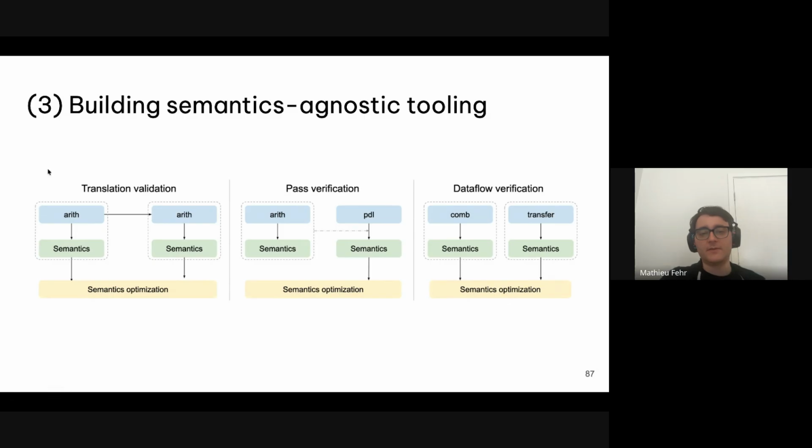So these are the 3 tools we built. There's another one I haven't mentioned here, but we were working on superoptimization and synthesis of rewrites and lowerings as well. It's still ongoing, and we had some interesting results. The main idea is that we use this PDL verification or this translation validation to check that the superoptimizer we've written is correct.